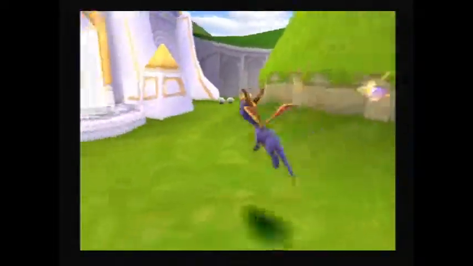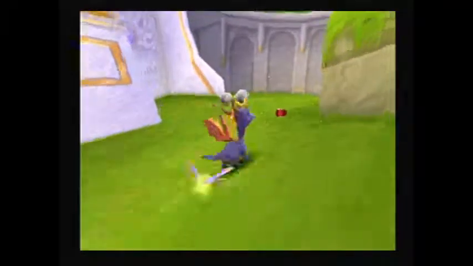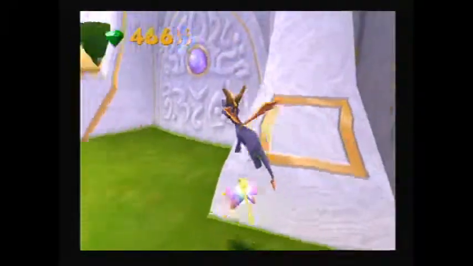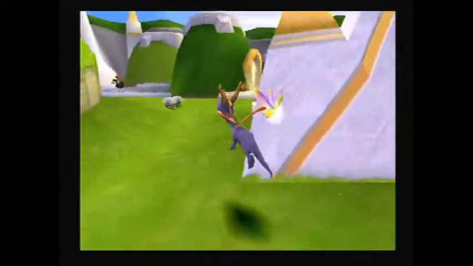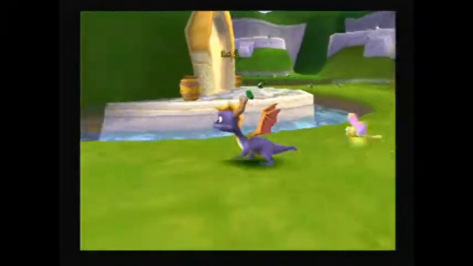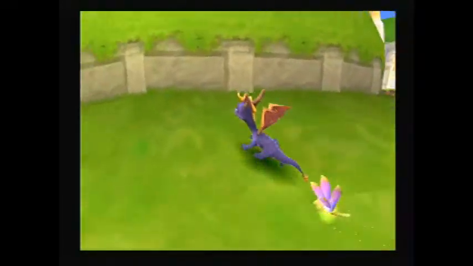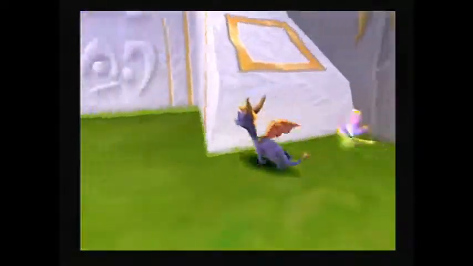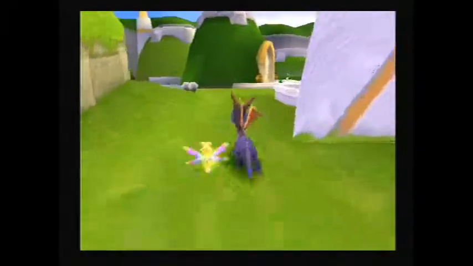Yeah, I guess you all know about Sparks. You get hit once, he turns blue. Hit twice, he turns green. Get hit when he's green, you'll have no Sparks, and then when you get hit with no Sparks, Spyro's dead.